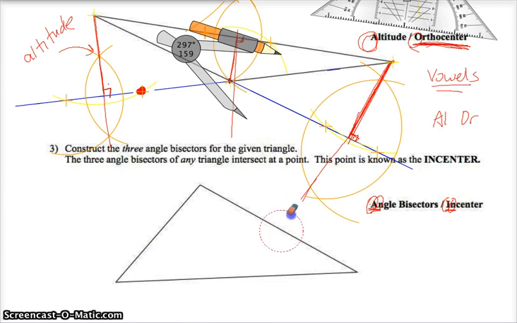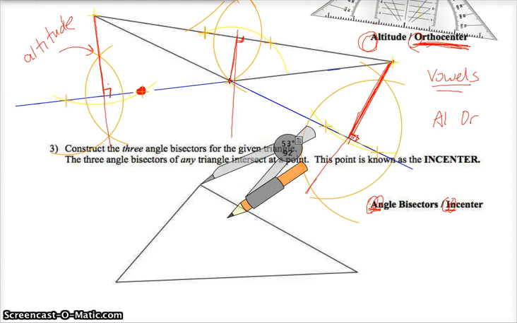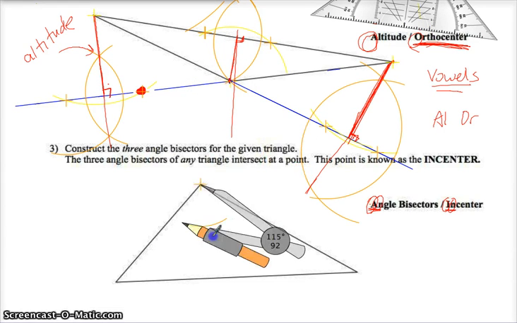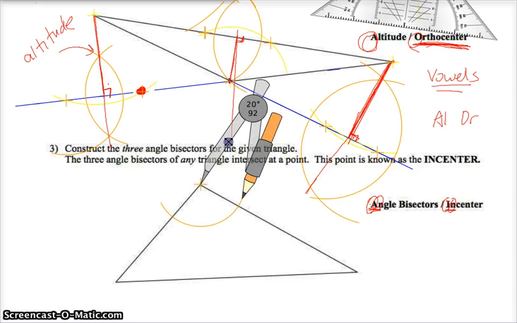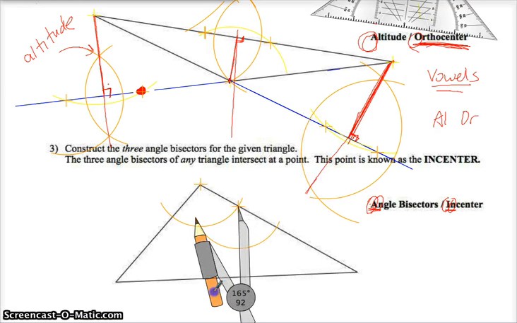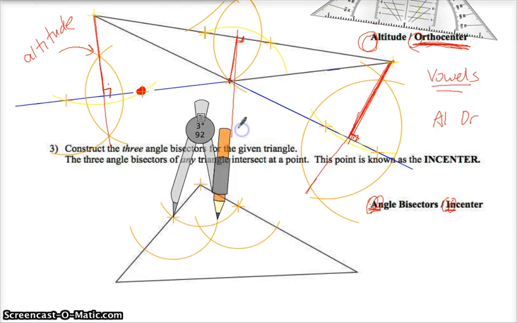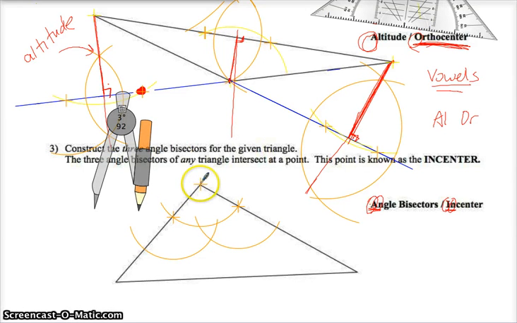So go ahead and do that. If you're not sure, then the first thing you have to do is put your compass point at a vertex. And then you are going to do your scoop through both rays of the angle, and then you're going to go out here and do your other scoop. Actually, I should have opened it more. Doesn't really matter. So now I need to connect this point and this point to each other. So go ahead and line that up, and then I think you should push pause and complete this process on your own.